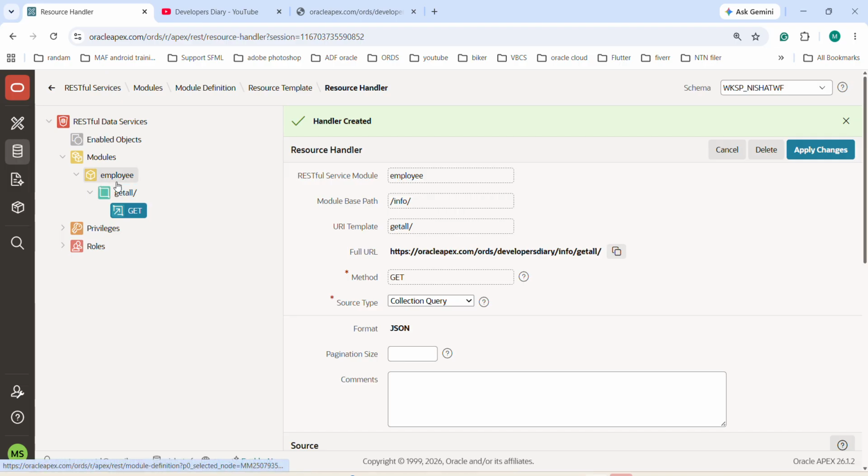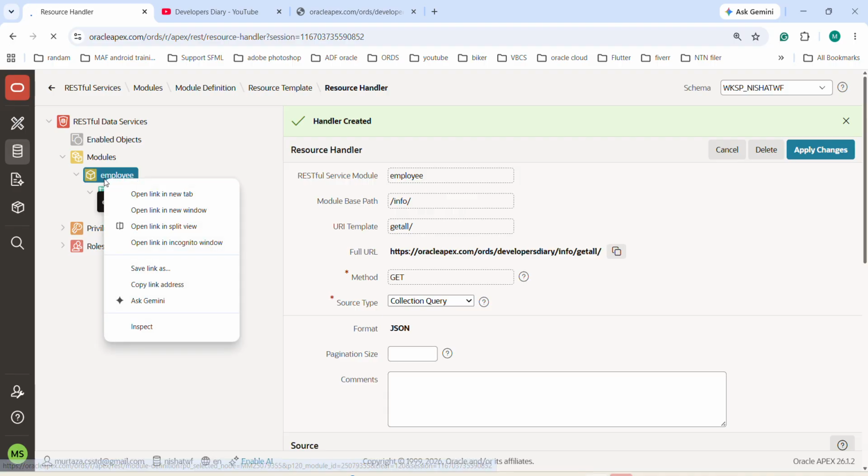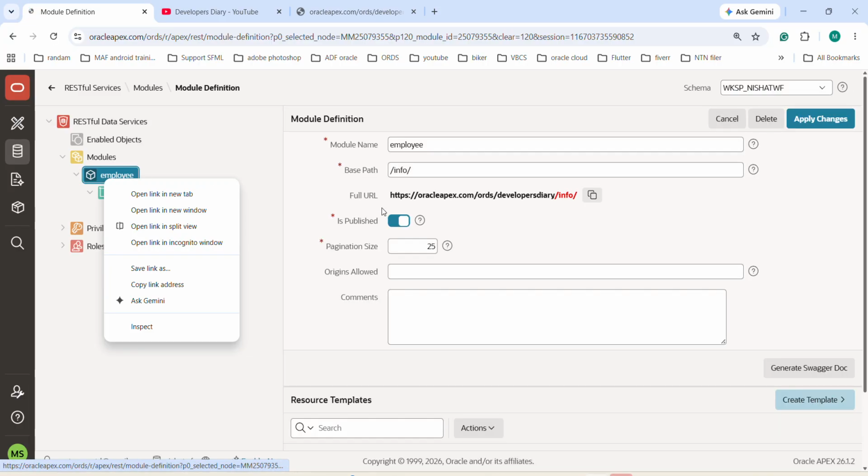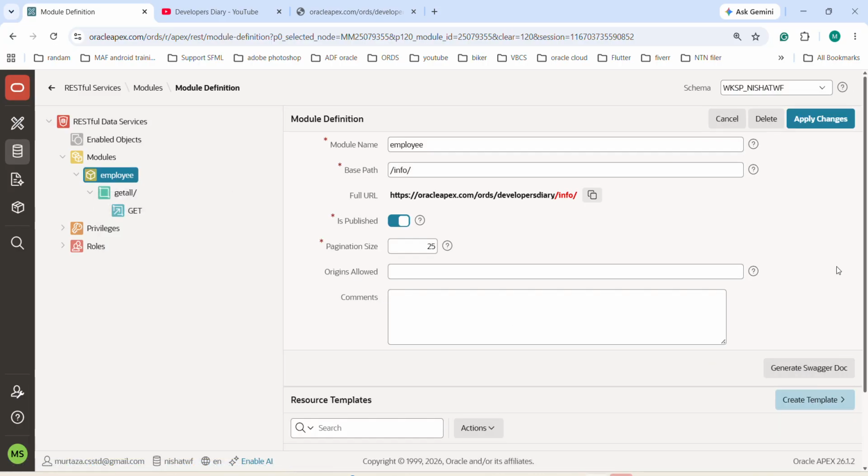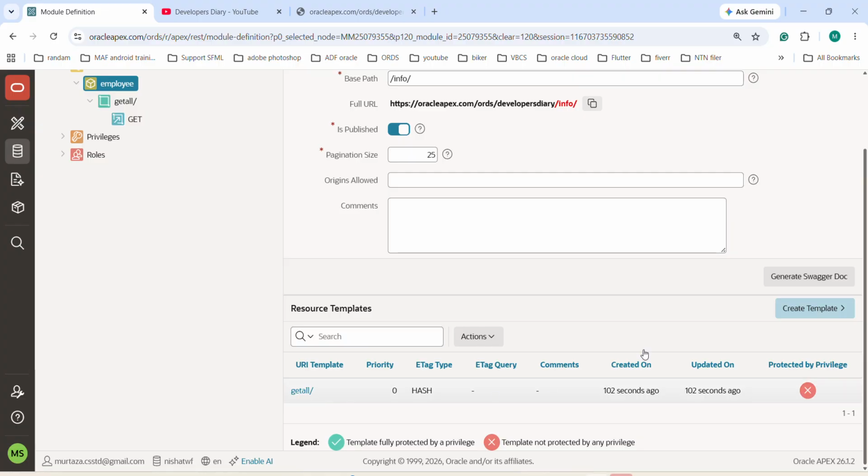You can also create a template to get a specific employee. Here we have the template to get all. Now we want to get only a specific employee.